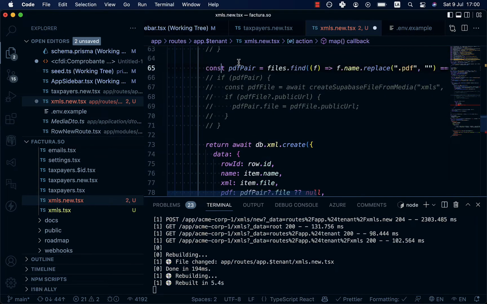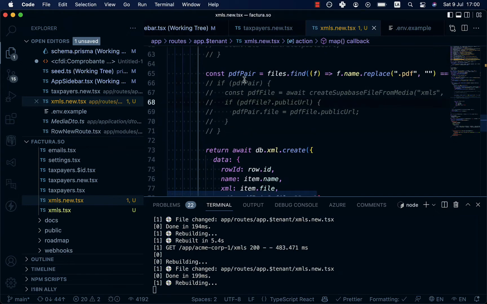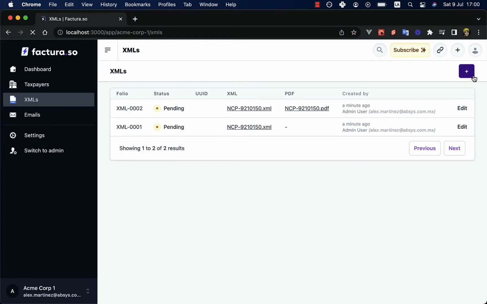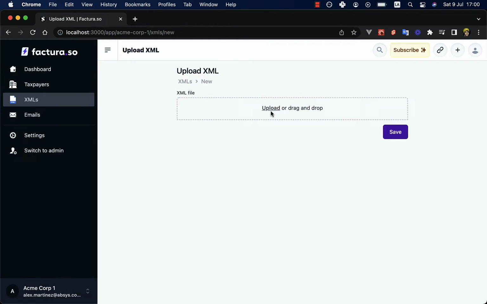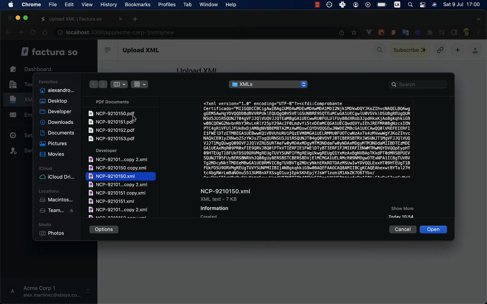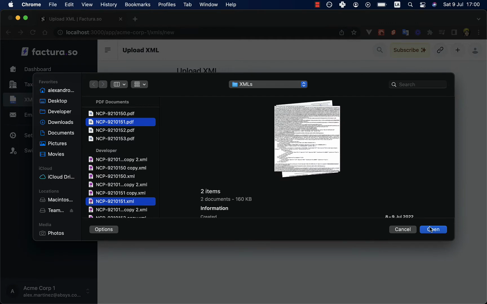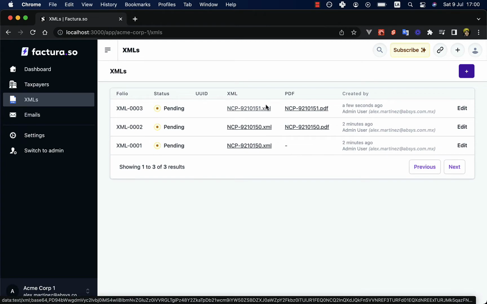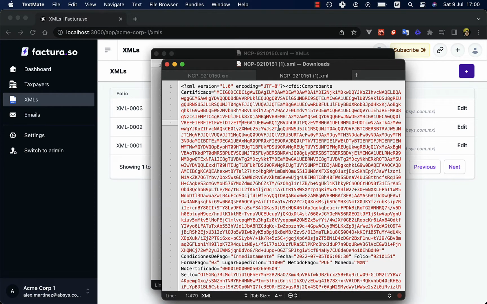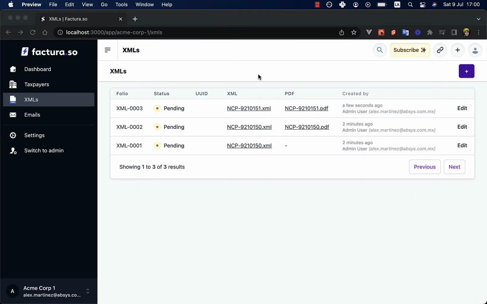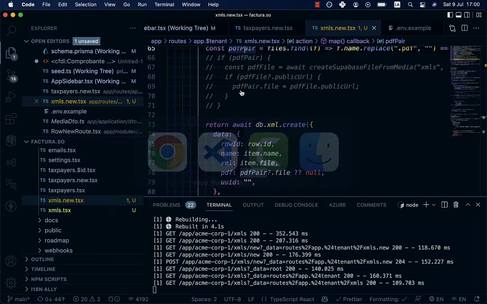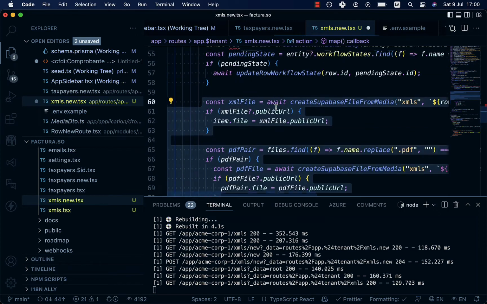But first, let me fix this because we need the PDF pair. So let's grab this one. And as you can see, it's saved on the database, not on Supabase. So if I click on it, it will download directly instead of going to the public URL from Supabase. But we're going to store these files on Supabase.